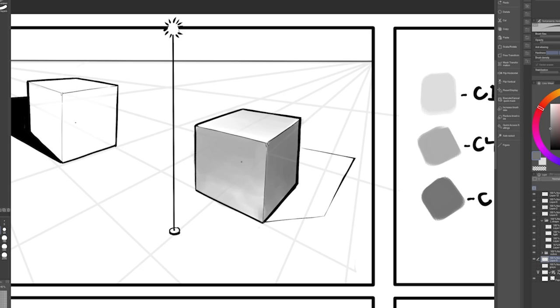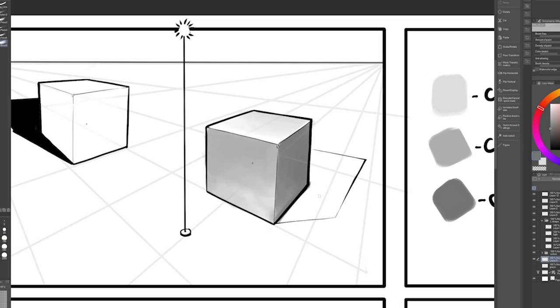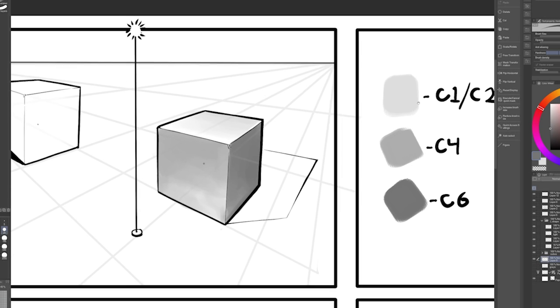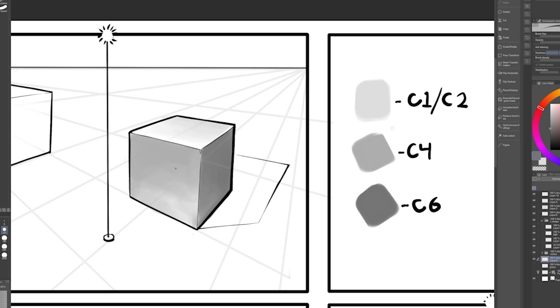Alcohol markers. Okay, listen up here. If you've already used alcohol markers before, then you should know this. But otherwise, if you've kind of struggled with alcohol markers and not making them work, the big thing is that they're wet. And so time is actually of the essence.